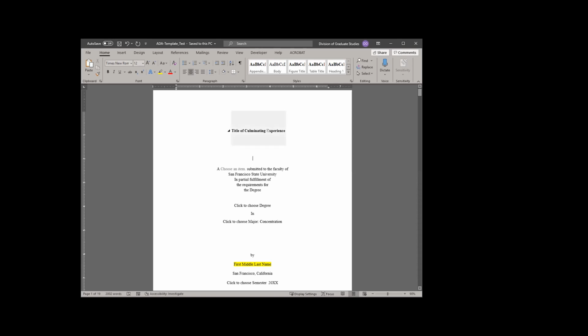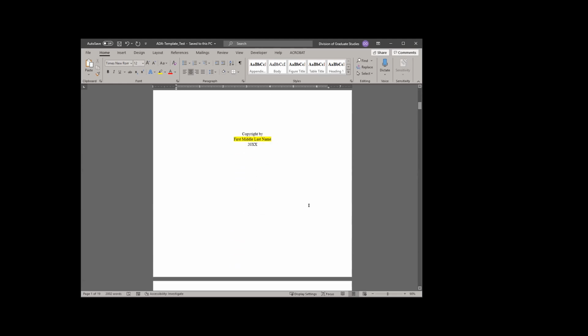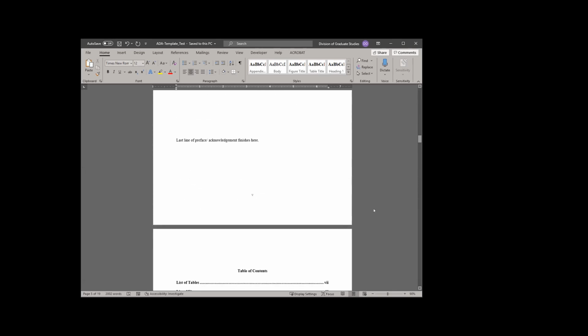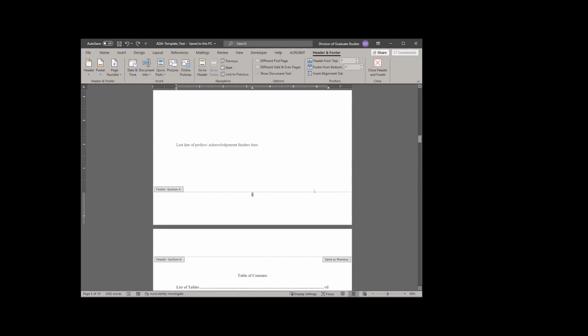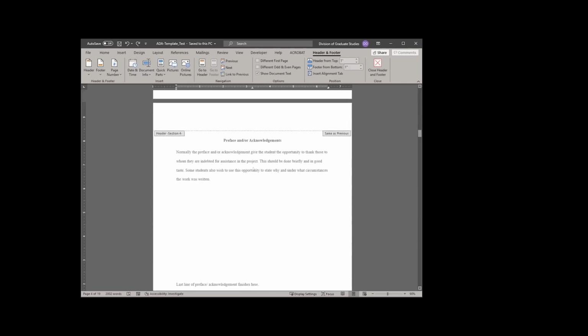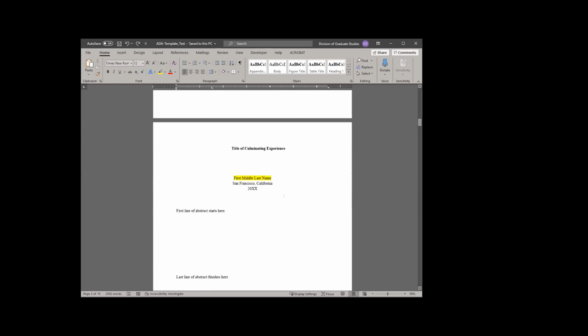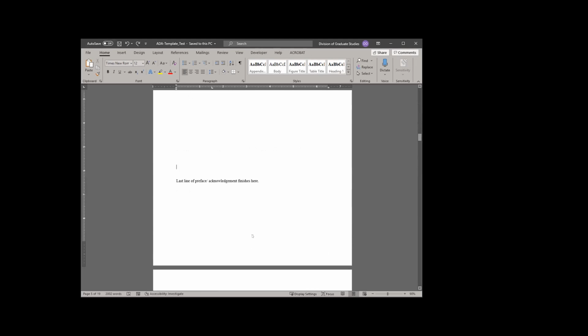Notice that in the preliminary pages, the headings are already using the style formats that are built into Microsoft Word. This is something that if you do not use our template, you would have to do in your template before submitting. Also notice that the page numbers for the preliminary pages are in the bottom center of the page, and they begin in the abstract page. So the first pages will not have the number, but it is still counted. So you will begin numbers in page 5.